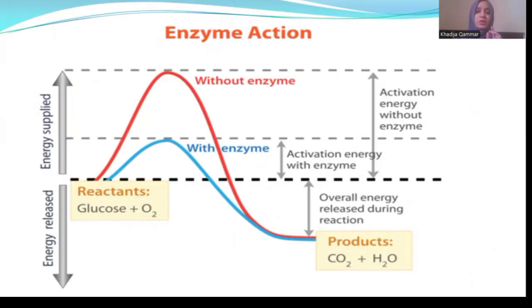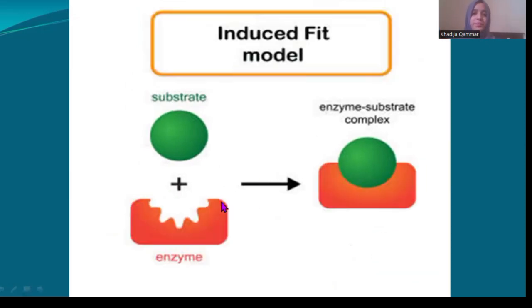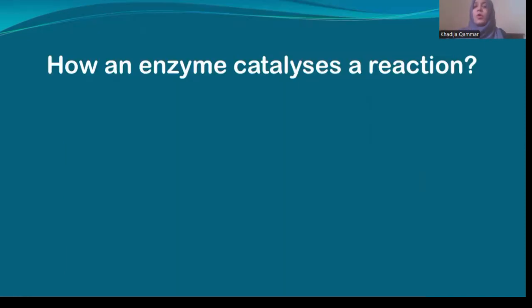The difference between the lock and key model and the induced-fit model is this. In the lock and key model, the active site is considered as already complementary with the substrate. And in the induced-fit model, the binding of the substrate causes the active site to change slightly to provide a better fit.